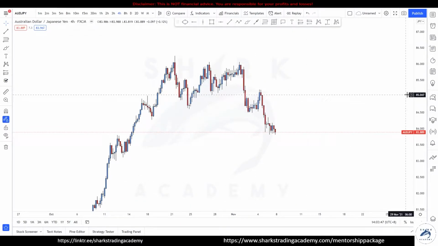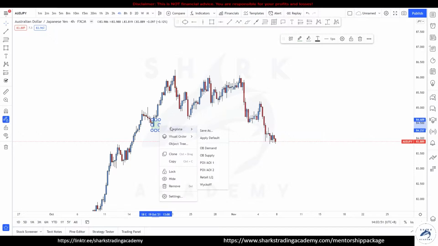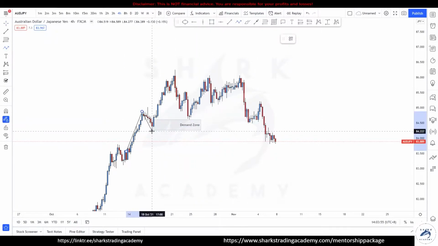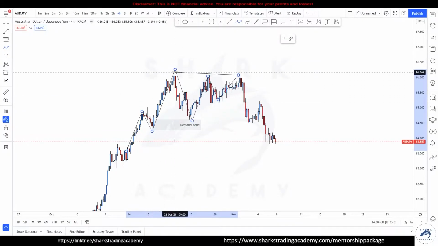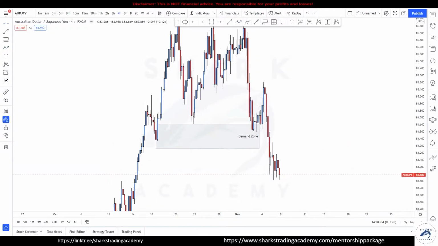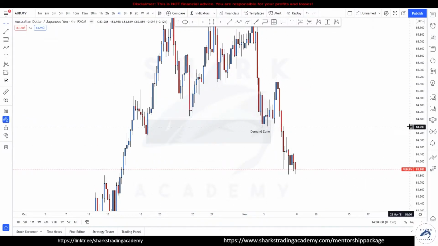So first of all, where are we going to trade for Aussie yen? You understand that we have a 4 hours demand zone here, and you can see prices broke structure, taps into this demand, failed to make a higher high, and breaks down. So ultimately, this demand zone, we can go and see, right? It taps into this demand, makes a high, then breaks down.